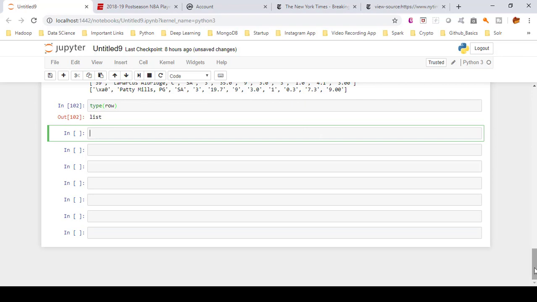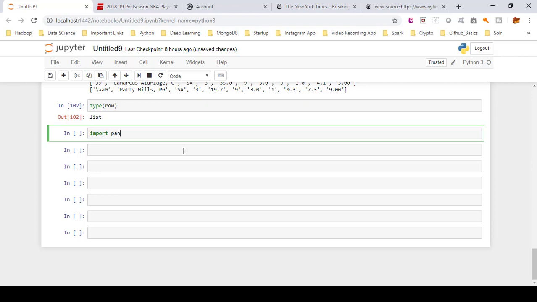So that's a direct way of extracting our scraped data, or I would say directly extracting the data using the pandas data frame. So I'm not going to convert this list data into data frame, rather I'm just directly going to extract the data using pandas data frame. The way I'm going to do that is, first of all let me import pandas.